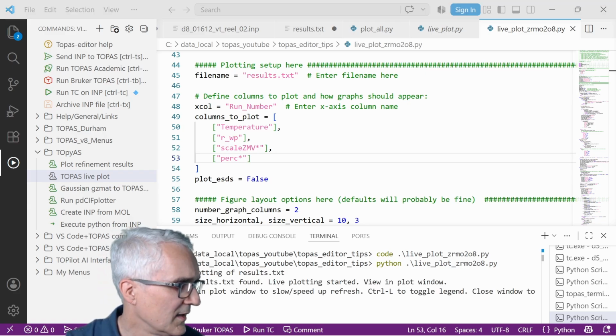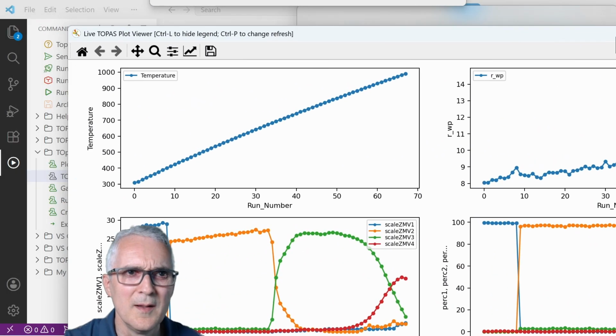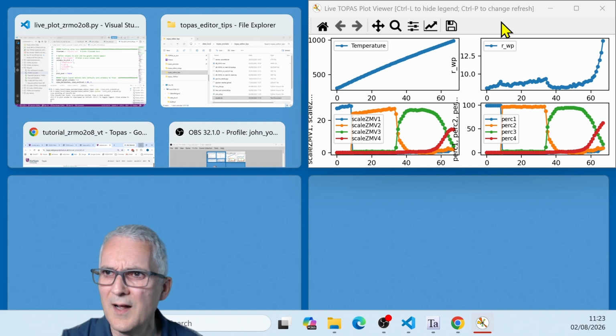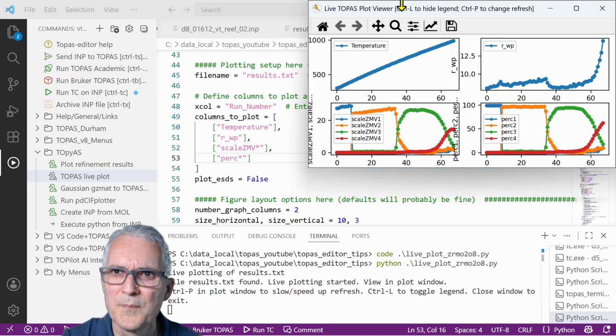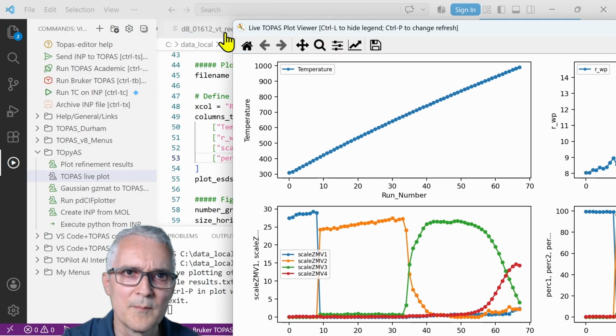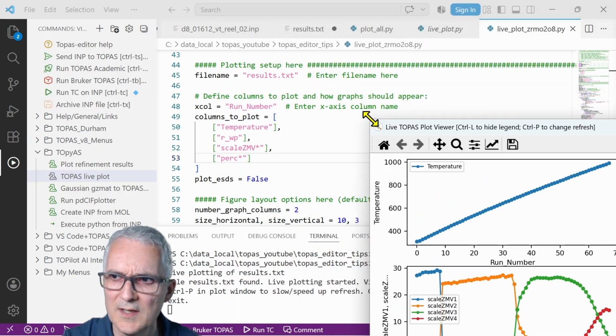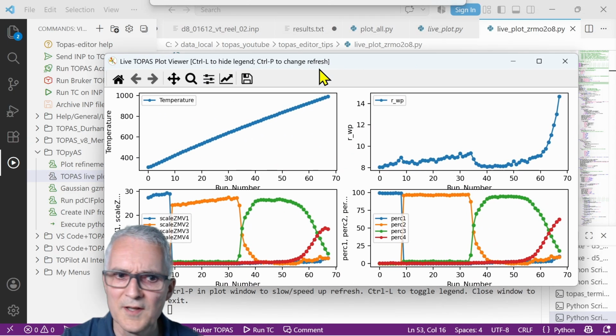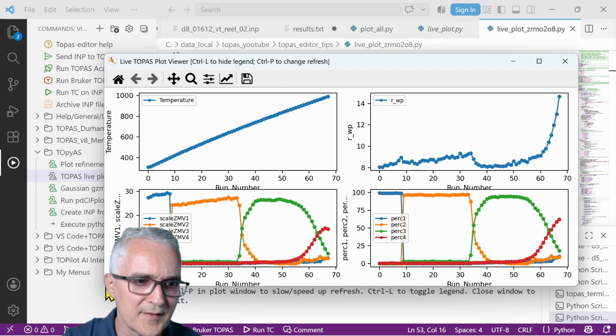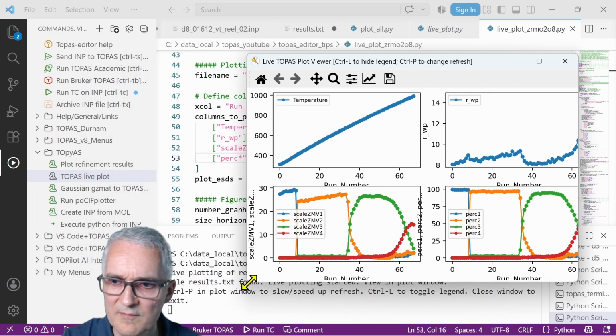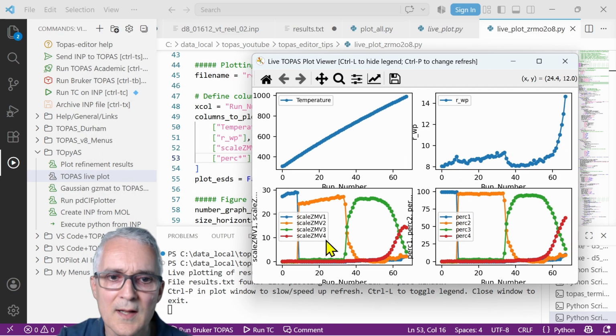And again, it appears on my other computer screen by default, which is a little annoying, but here it is. Let me just make this a slightly more sensible size. So this is now a plot of the key refinement results that we can look at.